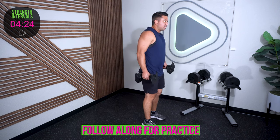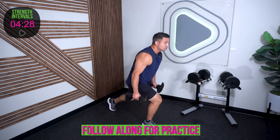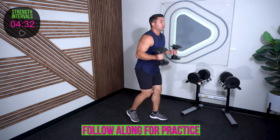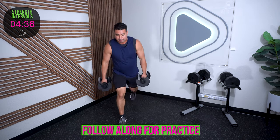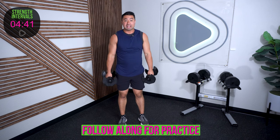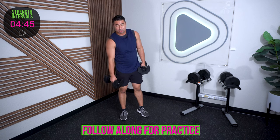So, stand up nice and tall. I'm gonna step back, one leg, do my lunge, come up, press. Back step, up, press, okay? So each one, back step, and a press, alternating legs. From there, next exercise, bottom to curl.